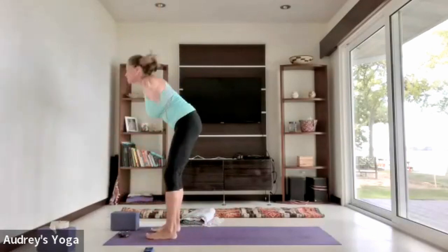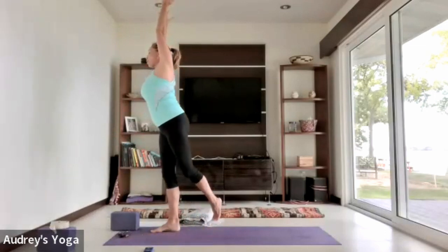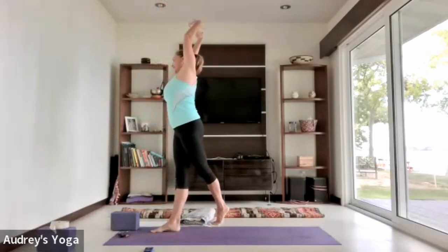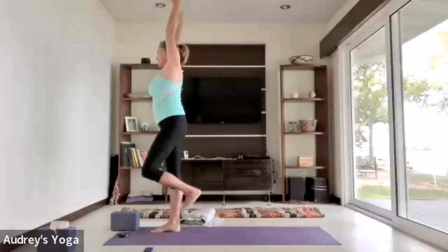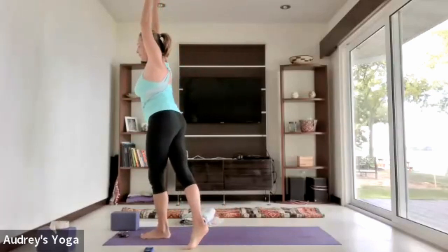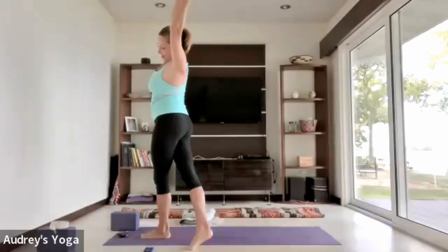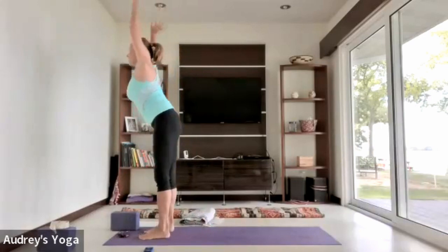Press into the legs. Inhale, brings you up. Good. As you exhale, take that left foot over behind the right. Take an inhale, lean. Exhale, back to center. Good. As you inhale, bring that right foot behind the left. Exhale there. Inhale, back to center. Feel the wobble. And exhale, fold.